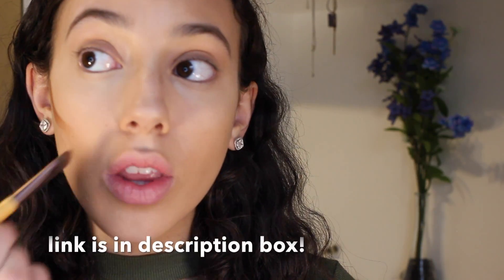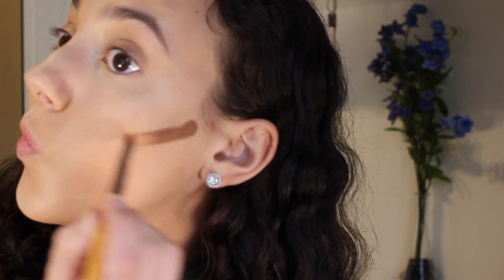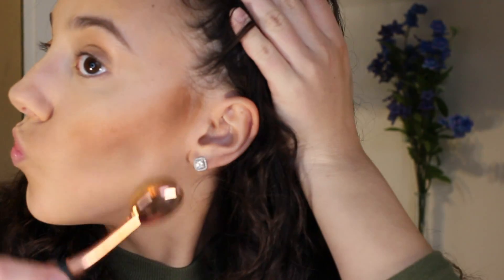Now taking a clean concealer brush, I'm going to take Cinema Secrets Concealer in 39A and apply this to all the places I'd like to contour and darken up. To blend this out, I'm taking the Cream Shop oval brush. I put way too much on, but I just have to blend it out really well so it's even. I'm taking the excess on the brush and swiping it over my forehead and temples just to warm up the rest of my face.